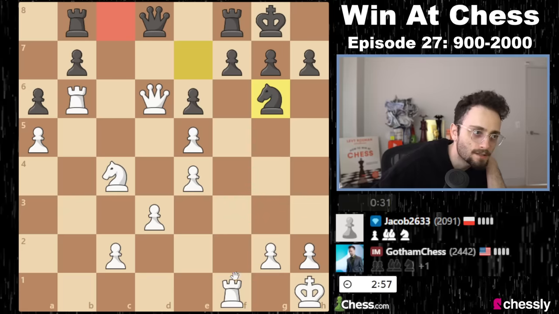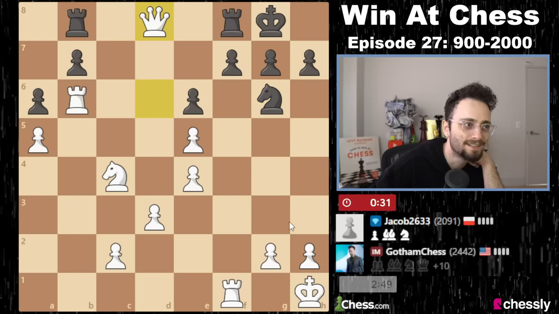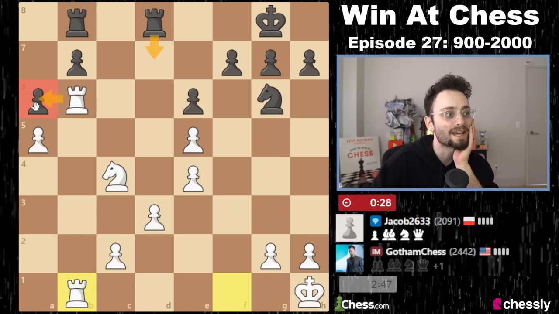Okay, that's a move. Are they trying to mate me? Is that what's happening? Maybe I trade the queens now. Now you can't mate me. There you go. And now I'm playing here. By the way, it's going to be the same exact tactic as the previous game.